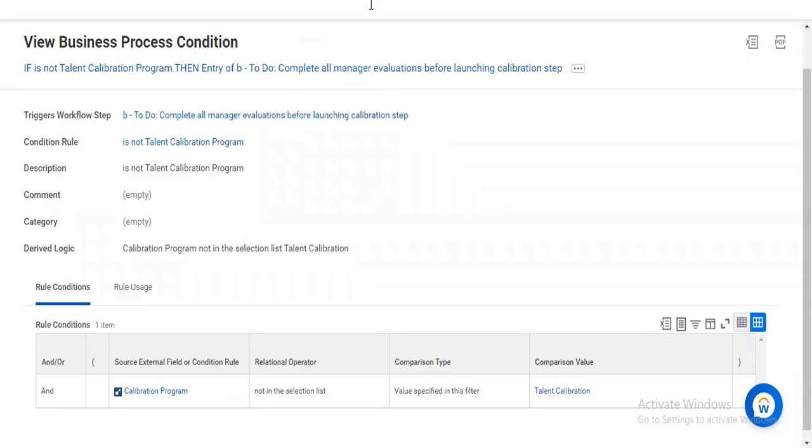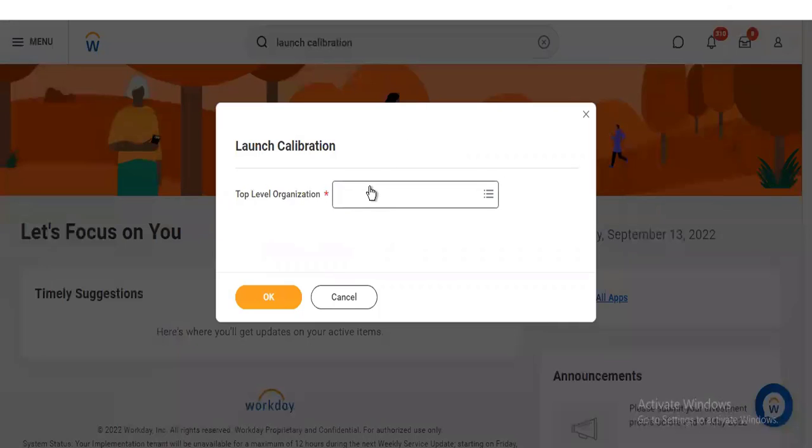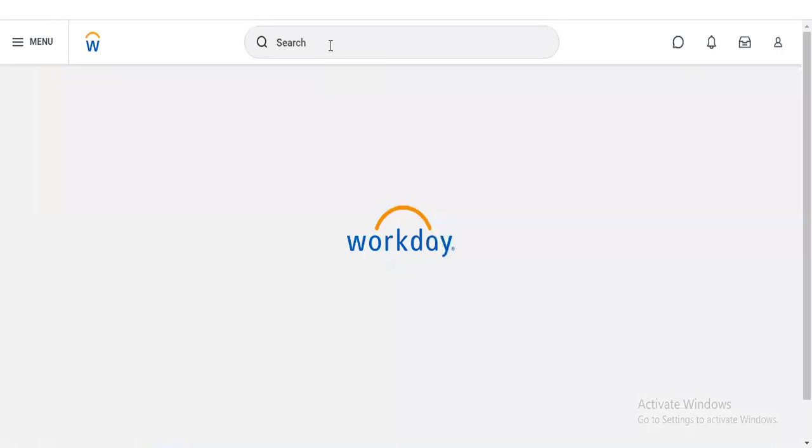Okay. Let me search for it. Mainly, as you have asked, if you want to test it normally, you can select a random organization for whom the review manager reviews and everything are completed, and you can launch it. Okay, and I will check for the report. Let me try now in case I get it.